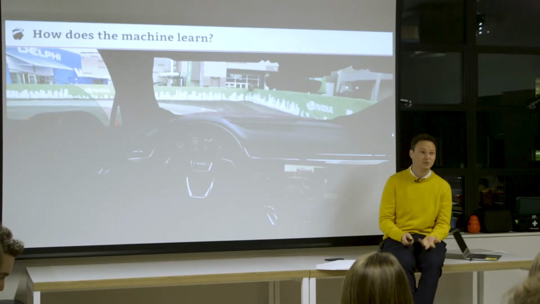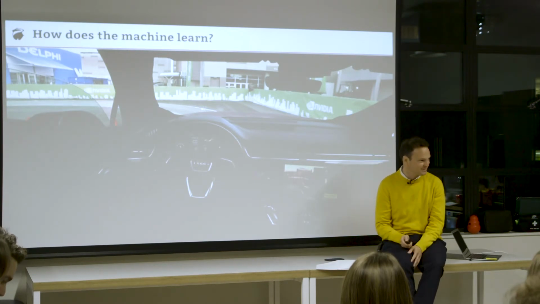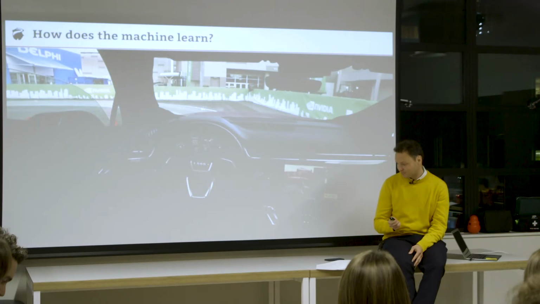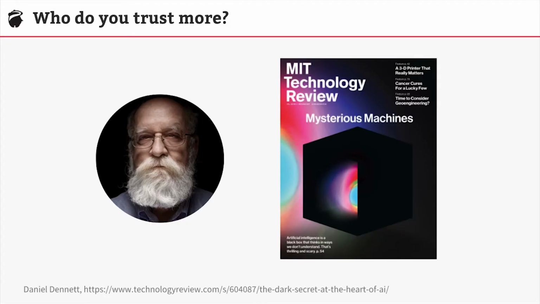If we don't understand what it's thinking, how can we entrust it with our health or our money or whatever? So it's a really big thing. Last month in MIT Tech Review, Daniel Clement Dennett, an American philosopher and cognitive scientist, said explainability is the key stumbling block with AI at the moment.